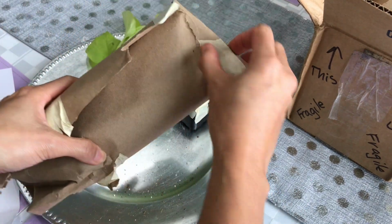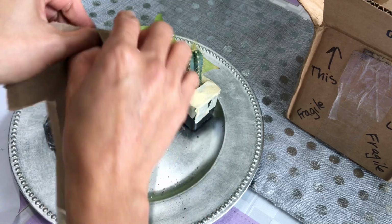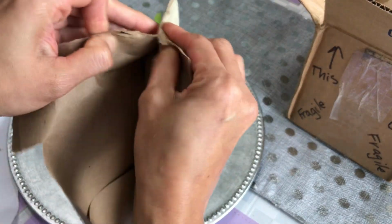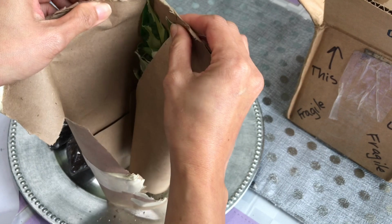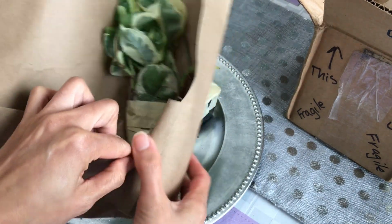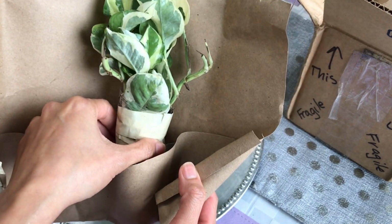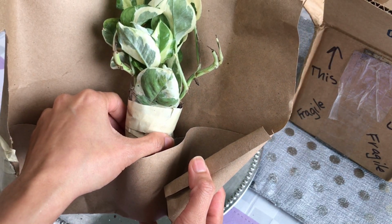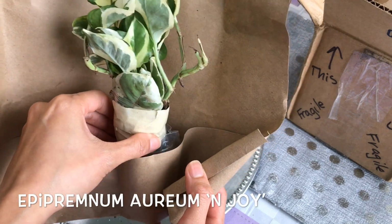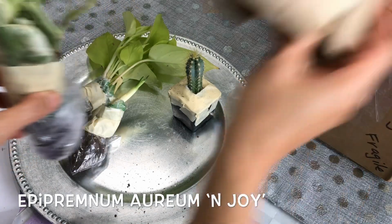So my goodness, what is this one? Virescent, I'm so excited. I hope I don't hurt a leaf in here. Oh my goodness. What? Oh, so pretty. Is this Imperium Orion? Is this what it is? Ooh, my goodness, so cool. Wait, over here.